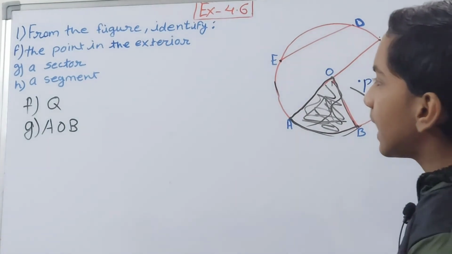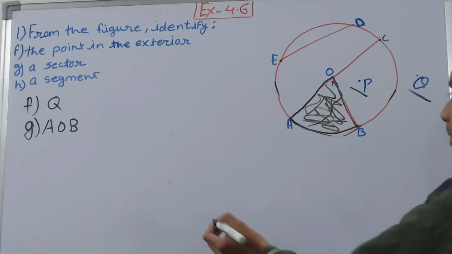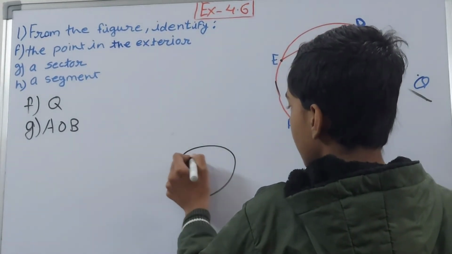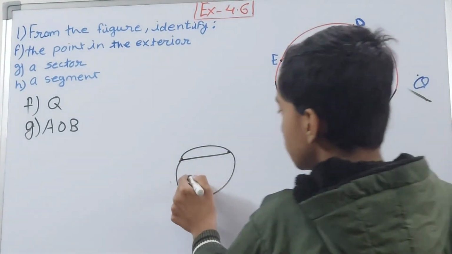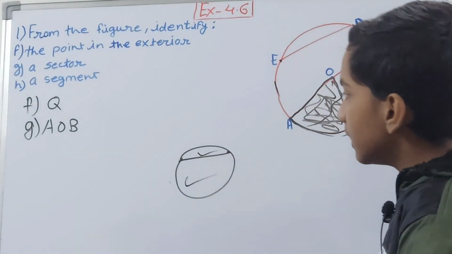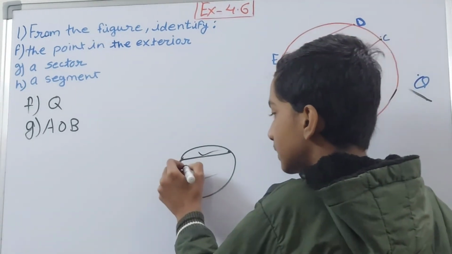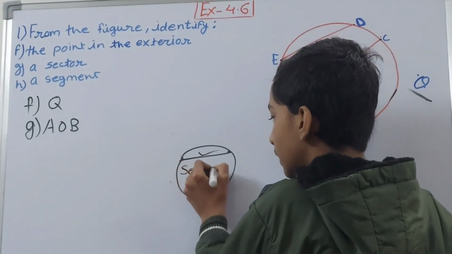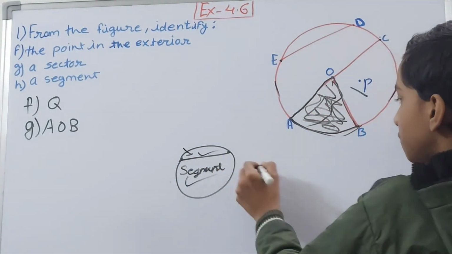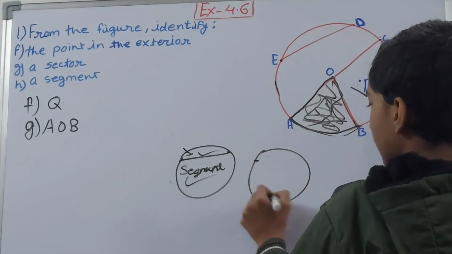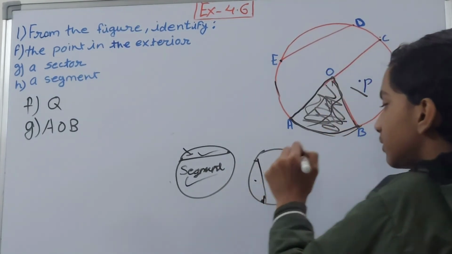Then, we have a segment. Now, what is a segment? I make a circle here, right? This is my circle, and I make a chord here and connect it. So this is going to divide it into 2 segments, this part and this part, right? Each part out of this is our segment. This part is a segment, and the top one is also a segment. Even if you do it any other way, like this and this, this one will also be a segment, and this one will also be a segment.